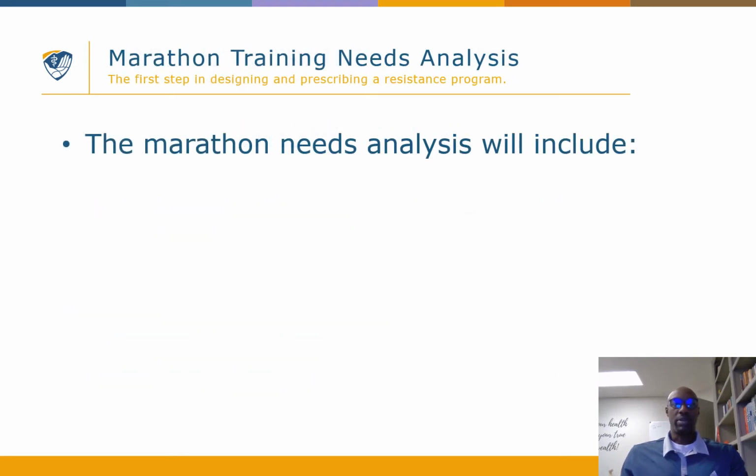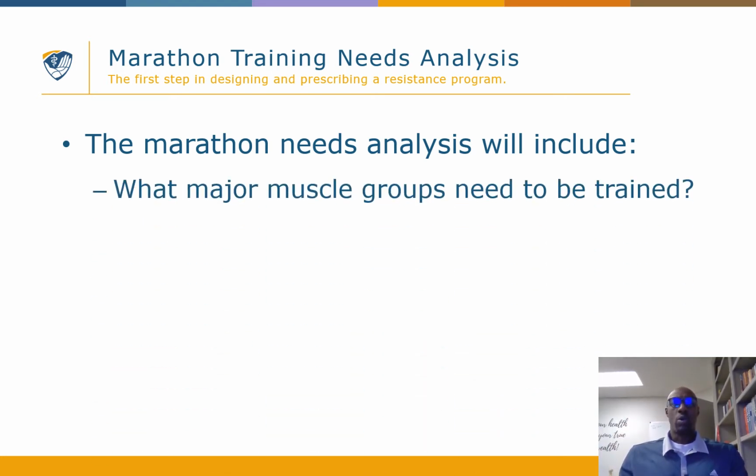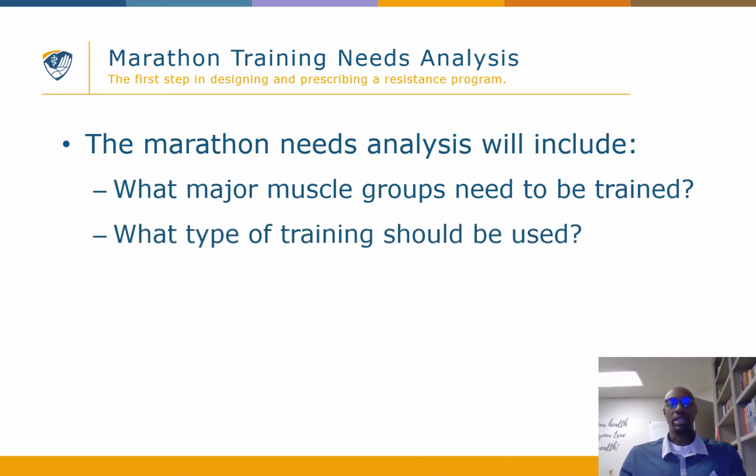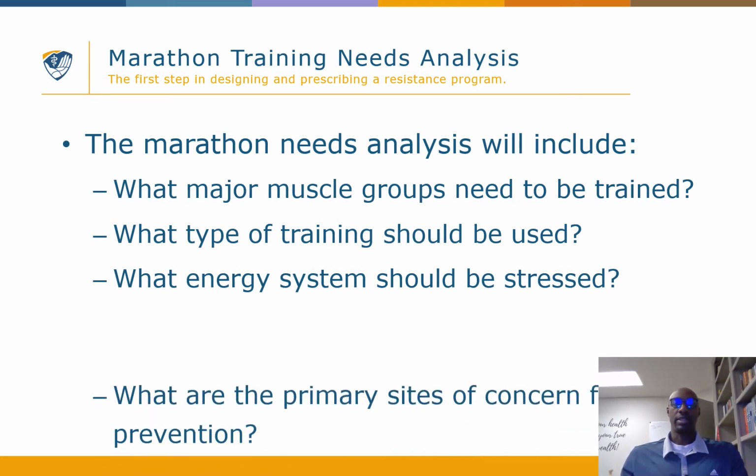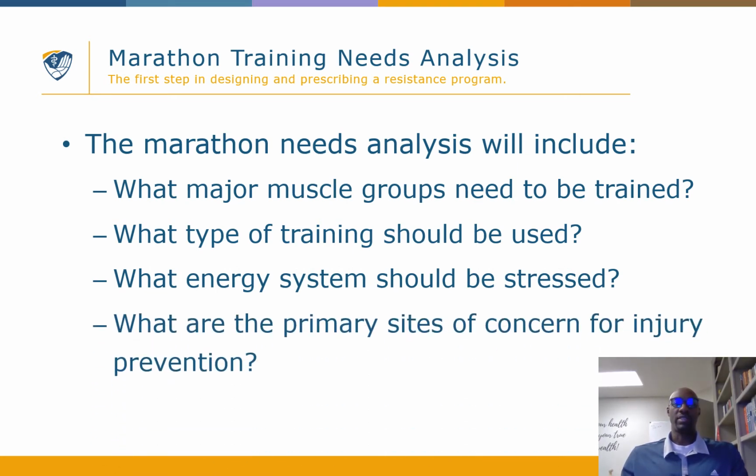Now for the marathon training needs analysis, which is the first step in designing and prescribing a resistance program. The marathon needs analysis will cover, one, what major muscle groups need to be trained, what type of training should be utilized, and then what energy system should be stressed. In addition, what are the primary sites of concern for injury prevention?